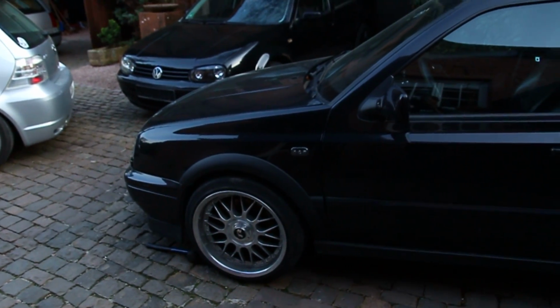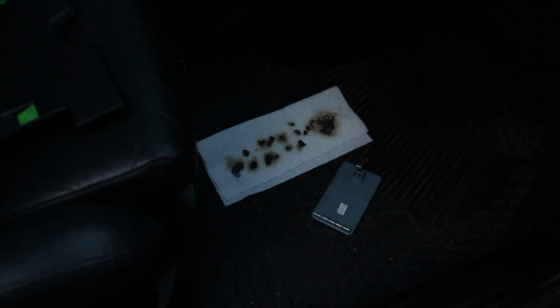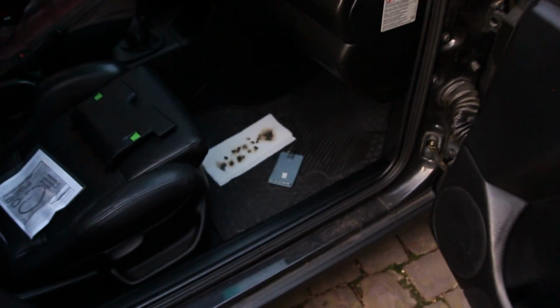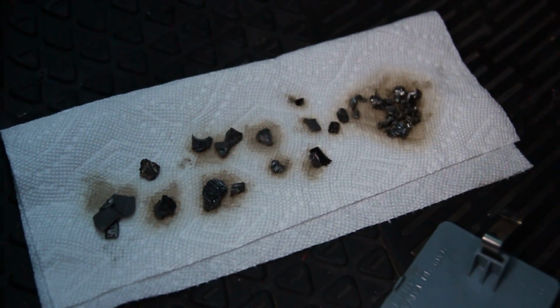The plan is to rebuild the bottom end or get a new block. We're not sure what's wrong completely just yet, but if you remember the videos where I pulled the oil pan off, we found all these metal shavings in the oil pan, whether they're rod bearing caps or, I'm not the biggest expert on bottom end pieces. I mean, there's just a whole bunch of metal pieces that were down there. I'm not quite sure what it's from.